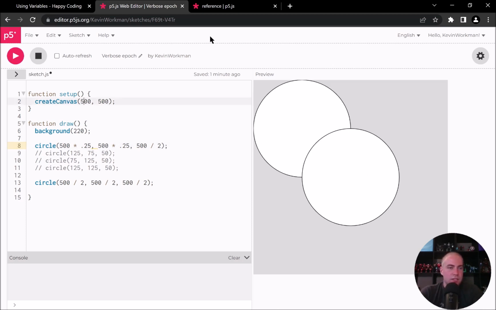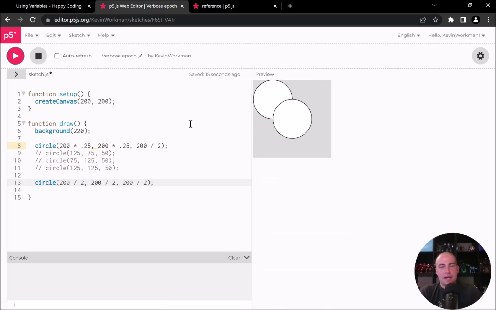So if I change this to, I don't know, kind of random number, 200, 200, and if I change all of these to 200, 200, oh my goodness, this, like I said, this kind of gets annoying, but I'm doing this for a reason, I promise. 200 and 200. Okay, cool. So I'm going to run that. And now you see that my middle circle and my top left circle sort of stay at the same relative distance from each other and size relative to each other.